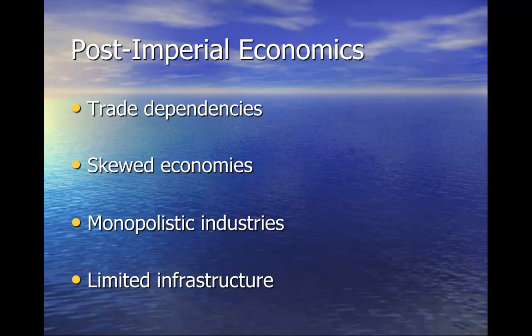But to give you an idea of how this plays out, in the case of Central Asia, which had been a Russian colony and then existed under the Soviet Union, you have these production and trade dependencies. Factories were created. Each one of them had a component part in a different place. So, for example, in Uzbekistan, you might make the engine to an airplane. In Kazakhstan, you might make the wings. In Russia, you might make the cockpit equipment.